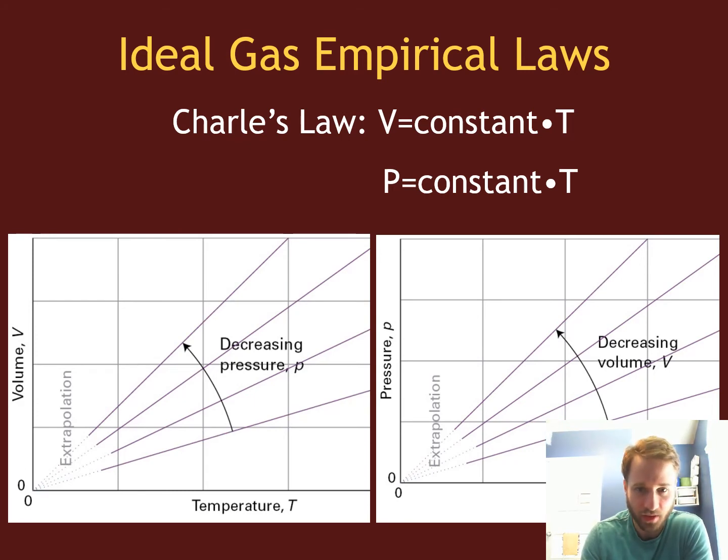empirical observation. Start off with things like Charles' law, where you just change volume and temperature or pressure and temperature. You keep either pressure and number of moles constant or volume and number of moles constant. You see this linear relationship between pressure and temperature and volume and temperature. Imagine having a balloon, putting it in a freezer. That balloon will shrink. The pressure is the same, number of moles are the same, but you decrease temperature, and the volume of that balloon will decrease.